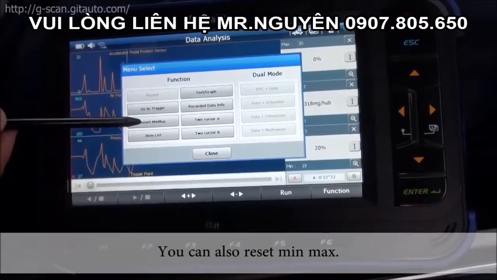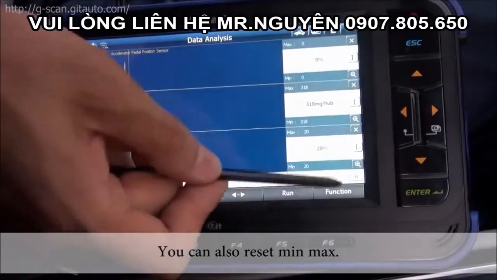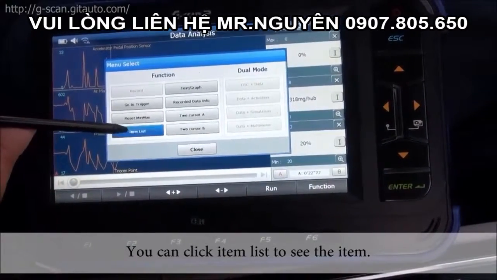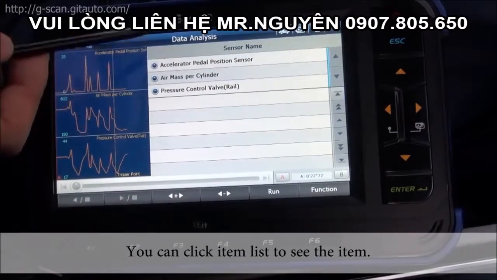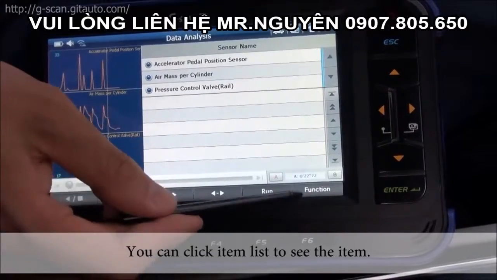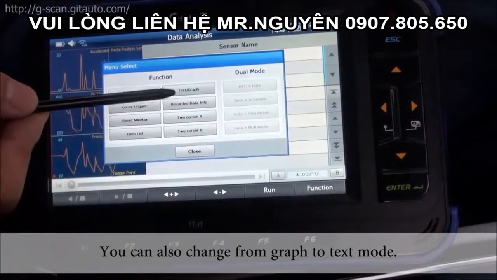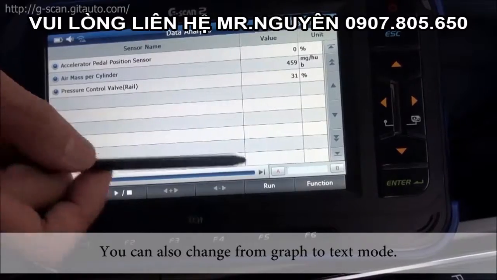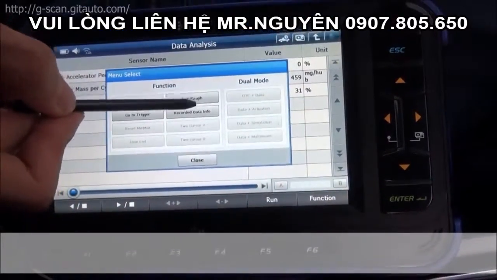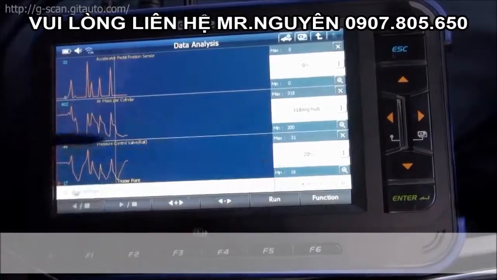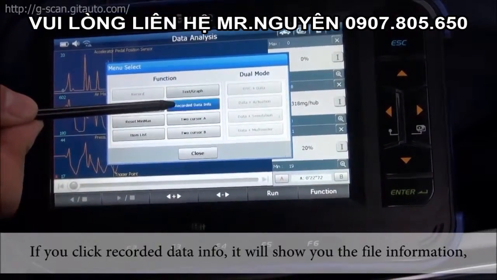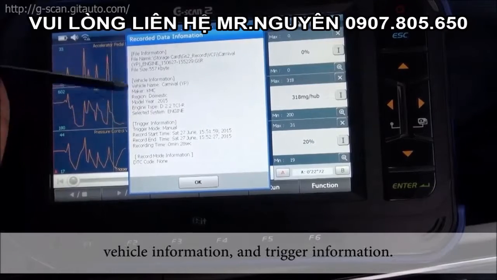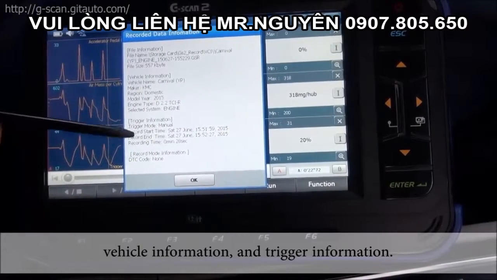And you can also reset min-max, and you can click item list to see the items, and you can also change from graph to text mode. If you click the recorded data info, it will show the file information, vehicle information, and trigger information.